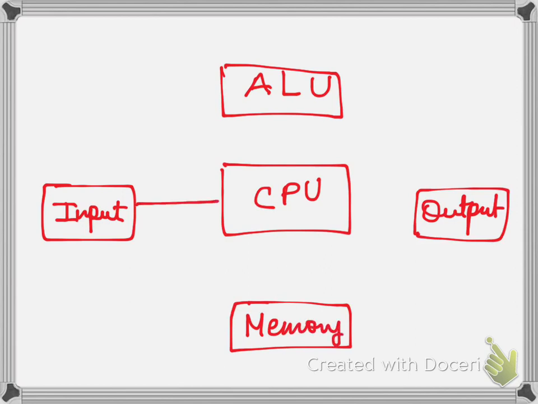So the input device gives the information to the processor. The processor sends it to the ALU for computation and returns the result. And the CPU can store the result in memory or it can read the data from memory. And also, it can send the output to the output devices to give back the output to the user.